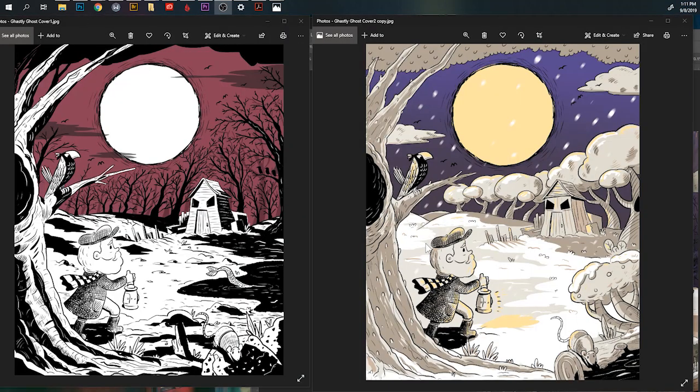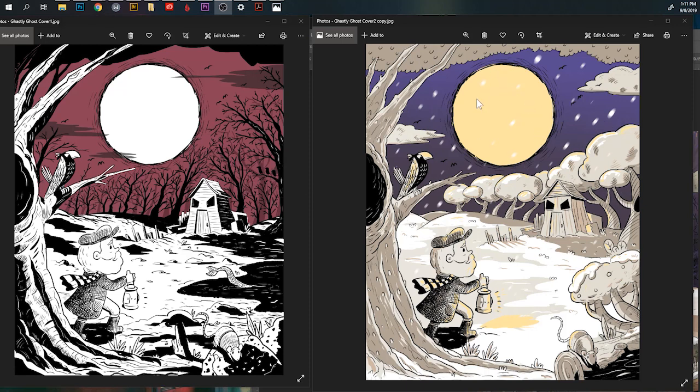So here I have another version on the right side of the screen. You can see I pulled back all the dark areas, and instead of using the inking style, I just went softer and used color. And you can see that my mouse, his look changed a little bit, and instead of being on the rock, it went to a log. And instead of having the lake, I went to a bush. And the tree, I tried doing a softer look to the tree by giving it leaves instead of the creepier look here.